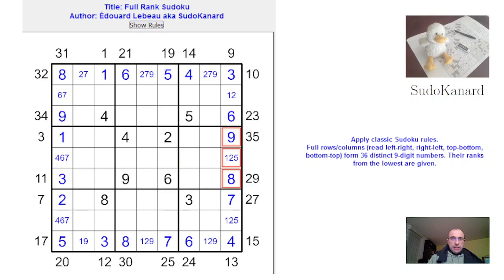I'm seeing 9 and 8, which are not here but must appear somewhere in the column. So 8 and 9 in here, and here we need 1, 2, and 7. So that's a 7, and this is 1 and 2. And because those are 1 and 2, this is a 5, and I can remove this 5 option. There will be a 5 somewhere in here. Those digits here are 3, 4, and 6. And looking at this row, we can see that this is a 4.